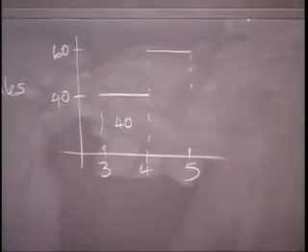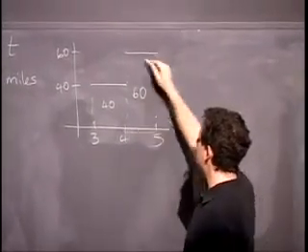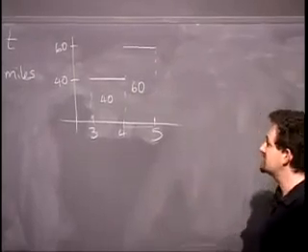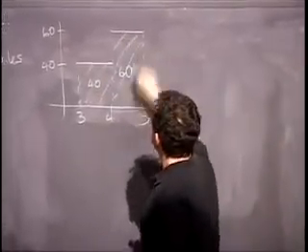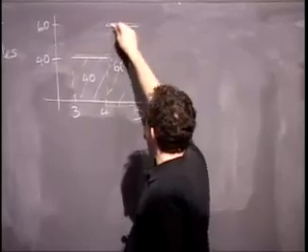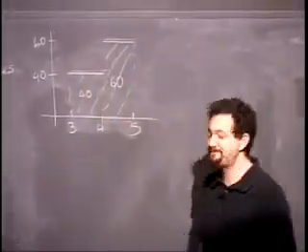Of course, you went 40 miles, whereas the area of this rectangle is 60, because it's 1 hour by 60. So the total distance is, again, 100 miles. And that's actually the area under this graph. It's not really a curve, but it's the area under the graph down to the x-axis.